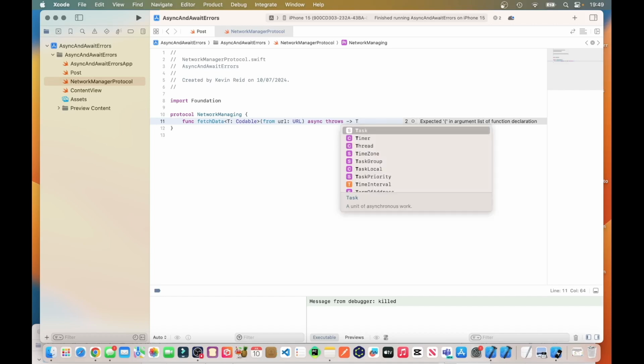This function returns a generic object and also fetches data from a URL.